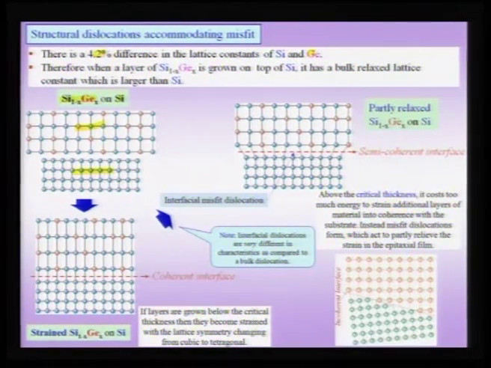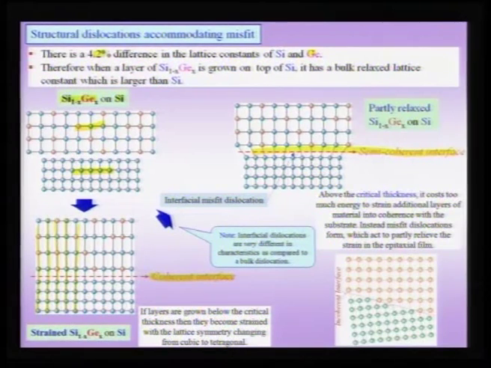Now, when you epitaxially grow such a film on top of a substrate, the film has a tetragonal distortion and is forced to grow, especially as a thin layer, on top of the silicon such that the lattice planes are continuous here. So you can see that in the schematic, which is of course an explanatory schematic, that lattice planes are continuous, and such a boundary is called a coherent interface, wherein lattice planes are continuous. Therefore, you have the growth of GeSi on top of silicon, and such an alloy grows epitaxially, putting out a coherent interface. But as the film grows thicker and thicker, at some thickness of the film, the energy stored in the film becomes too much, and therefore the interface breaks up into regions which are coherent, or actually speaking, the whole interface becomes a semi-coherent interface.